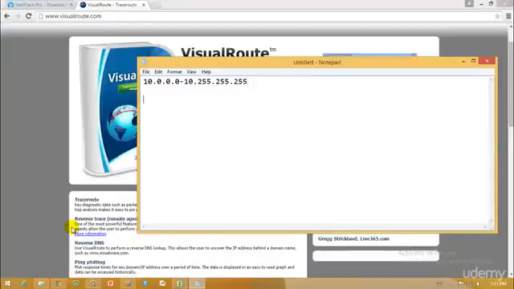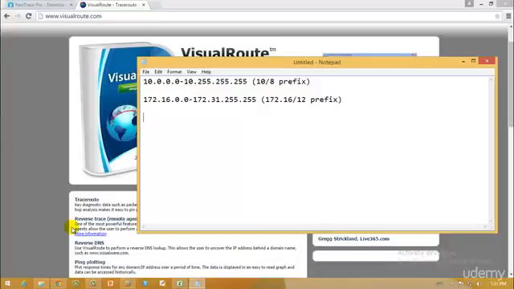So they have assigned these 3 blocks of IP addresses for private internets. This is the first one, the 10/8 prefix, which is actually used. Then we have 172.16.0.0 to 172.31.255.255, and over here we have the 172.16/12 prefix.